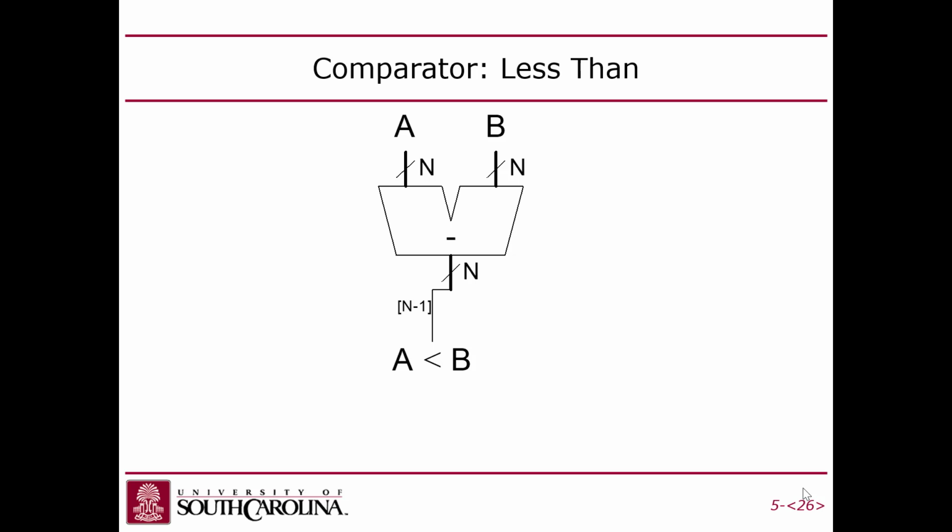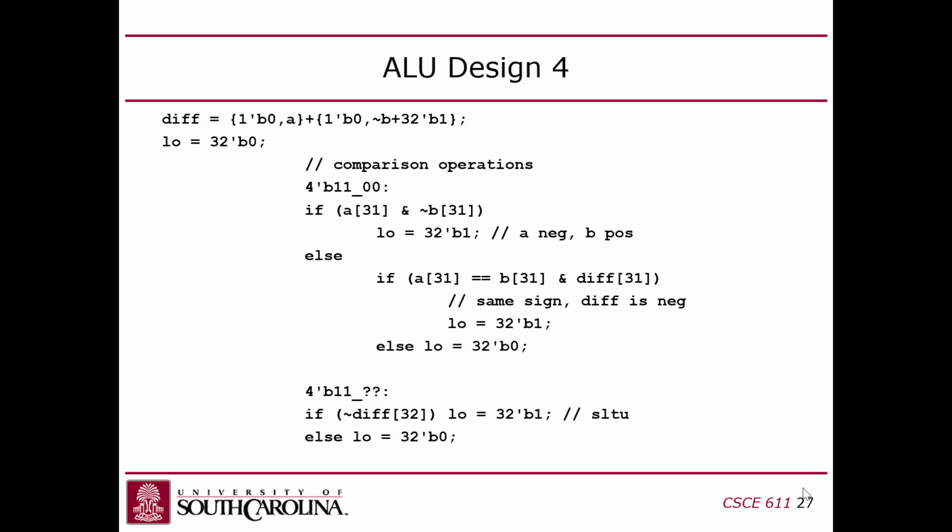Now, when I was going over these slides today, that actually surprised me a little bit, because I don't know if you guys looked at the ALU design that we gave you. It also had an operation for A less than B. And this is the code for that. It was a little bit more complicated. It checked the sign bits of A and B individually.